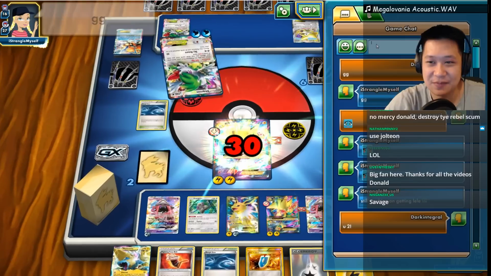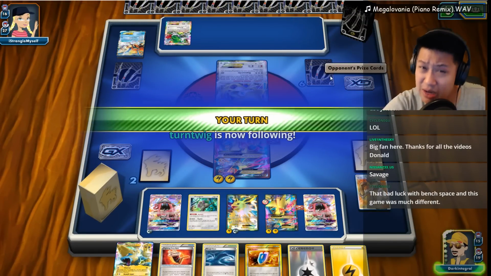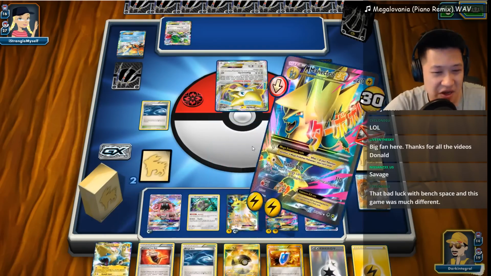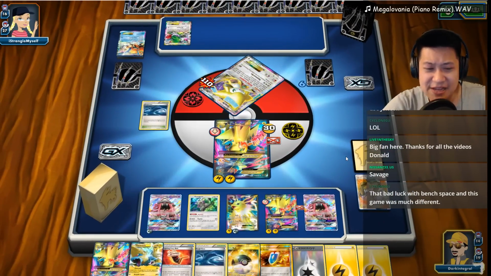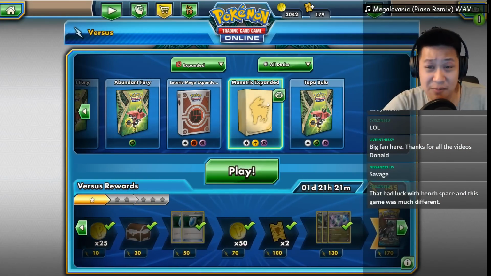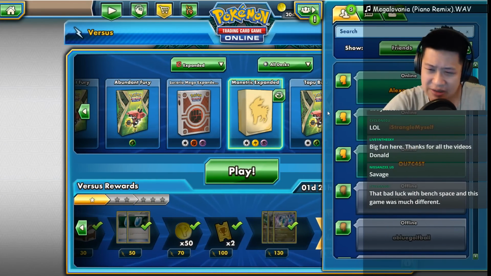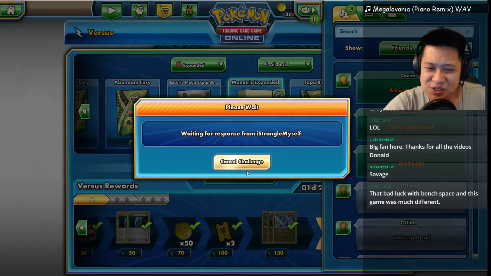Alright, GG. You know what? I still have time, bro. That was a bad game. I'm gonna play with you one more time. So, I'm gonna finish the game right here. That is that. Next time, 1-1. It's still not my 2-hour mark yet. Bro, let's go again. I know, that can't be your day, man. Manectric, expand it. Let's go again.